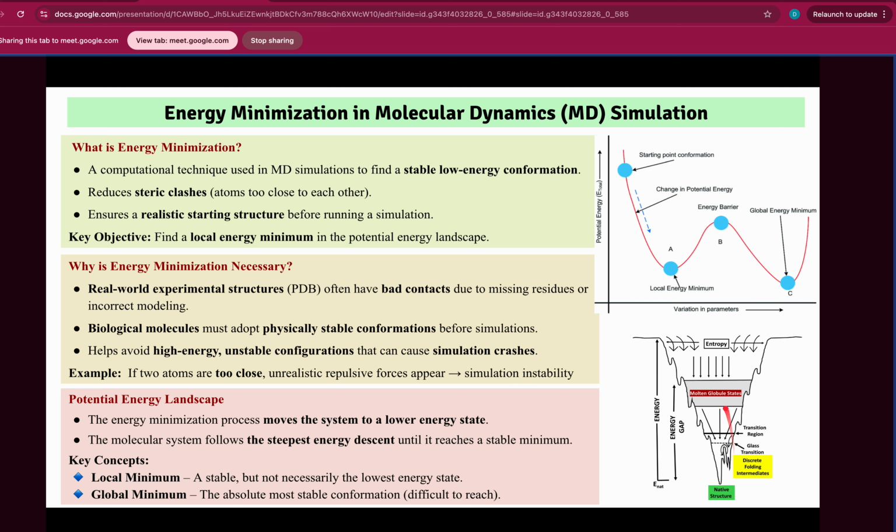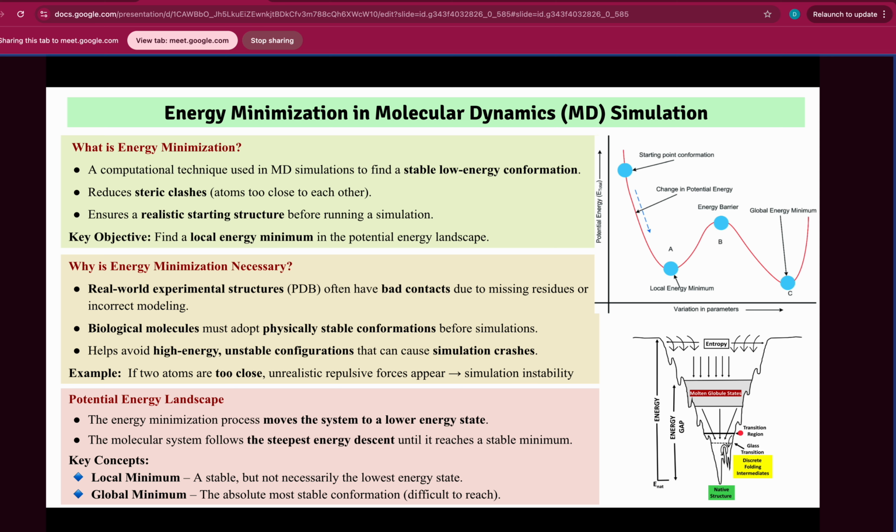And one more term which I want to introduce is the molten globule state. Molten globule states are the states where the protein is trapped in a particular energy level which is not the least energy level. So somewhere in the middle, not very high, not very low, when my molecule is trapped, that is known as the molten globule state, which means that we further need to minimize the energy.